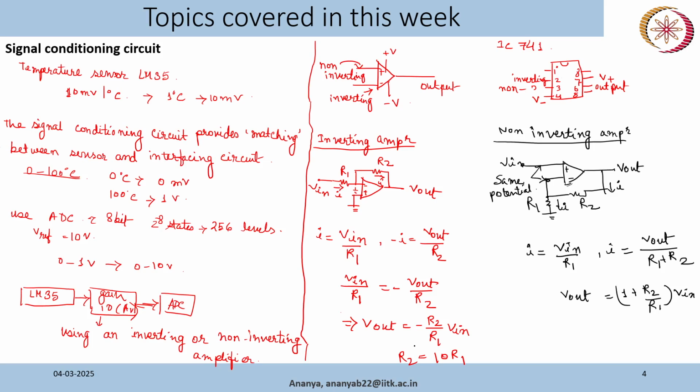Okay, now you can see here that we started with an input voltage of some volt, and our final output voltage is multiplied by this term. So this is our gain. We use this A V that denotes gain. Okay, for this case our gain is minus R2 by R1. Okay, so we will design our circuit accordingly to get a gain.